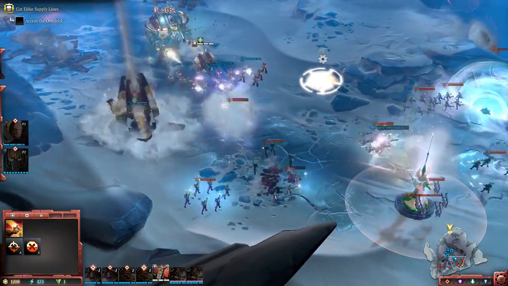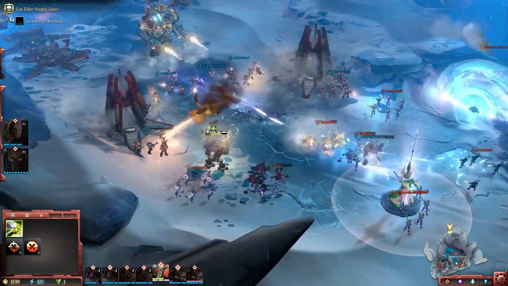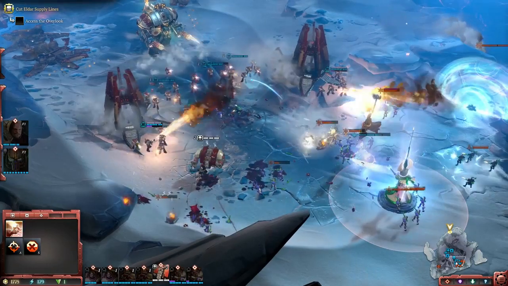So I'm using Gabriel to soak up a lot of damage here because he's a tank, and my line units and Solaria to lay down some fire.